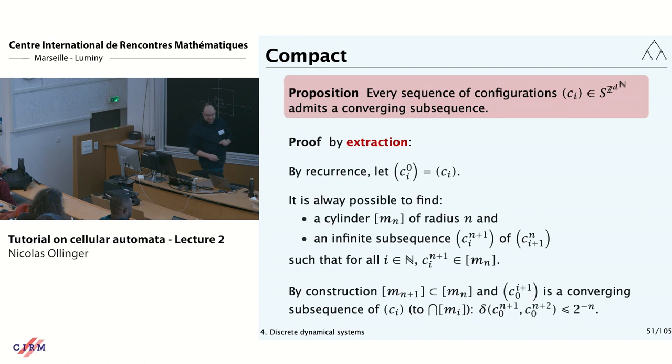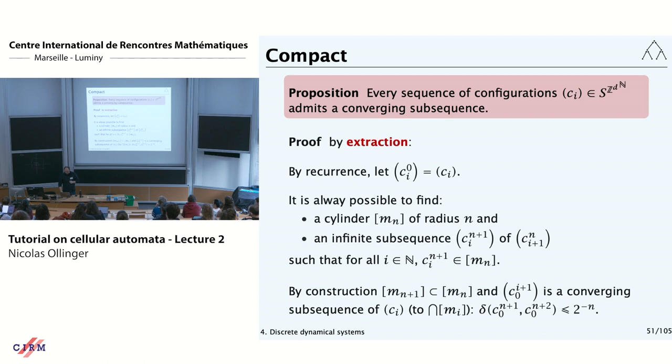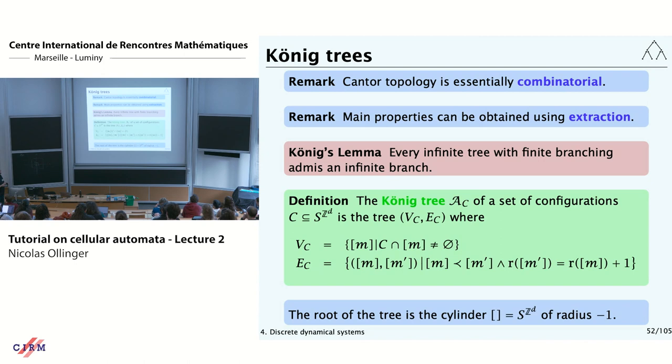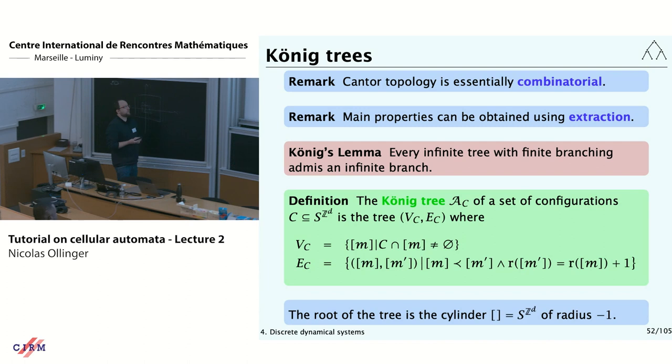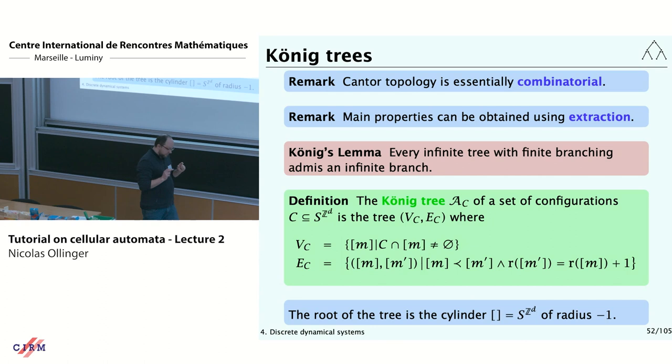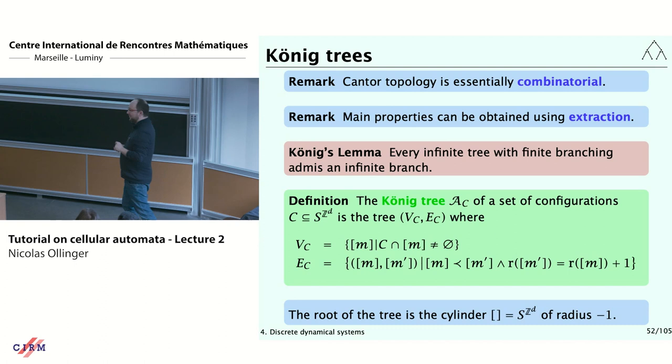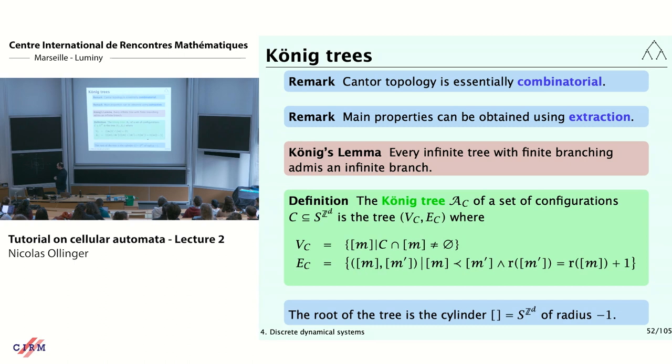But you can do everything and even define your topology with that. It's a bit of child's play, but I like child's play. So let me define conic trees like that. Do you know Koenig's lemma? Koenig's lemma states that in every infinite tree with finite branching, there is an infinite branch. And Koenig's lemma gives you some kind of axiom of choice, which is somewhere in between all the classical ones that you might know. Actually, if I remember correctly, it's about choosing among a countable sequence of finite sets. But we take it for granted, right?